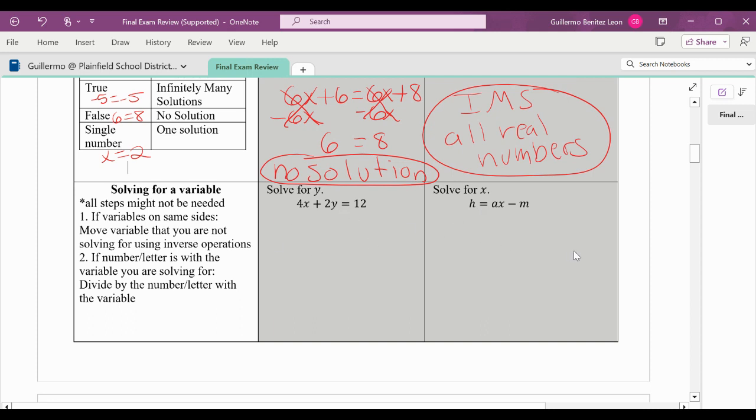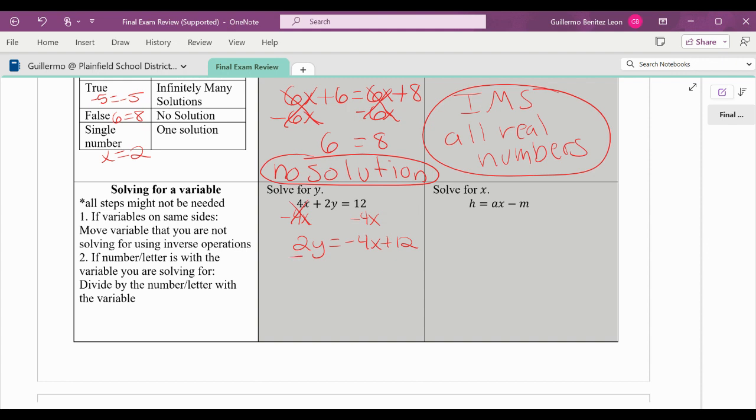Solving for a variable. Most students are very good at solving for y now because that's how we graph. We solve equations for y. So I'm going to start by getting rid of what's further away. So this 4x. It's a positive, so I'm going to make it a negative or subtract. 2y comes down. 12 minus 4x, I cannot combine those. So I'm at least going to put them in order. Negative 4x goes in the front. Positive 12 goes at the end.